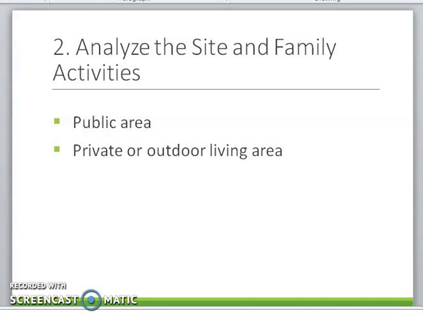Those are places where you want space to be able to sit and visit or do activities without everybody seeing. Private areas also might be areas that house service products, like a place to put your garbage cans or a place for your central air conditioning unit to be, things like that that you don't necessarily want everybody to see.